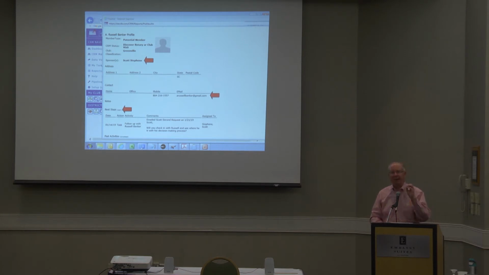So I really believe this will increase your close ratio, your hit ratio, by at least double, if you get your clubs to actively pay attention to their prospects and actively track them, rather than just hope somehow that the sponsor or maybe the membership chair, that somebody's going to keep that prospect on their radar screen, because I found that these will dissipate very quickly.